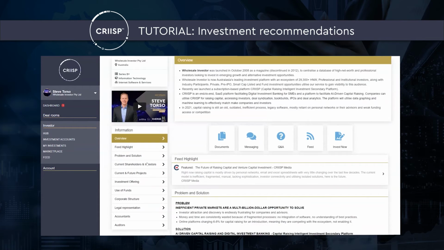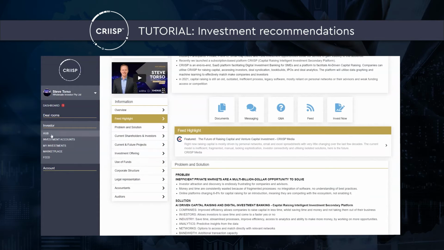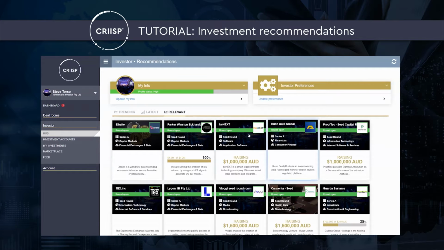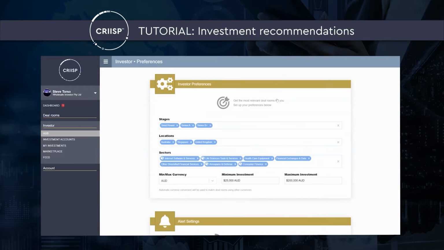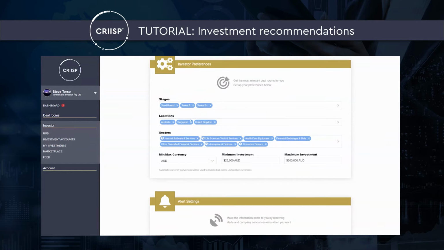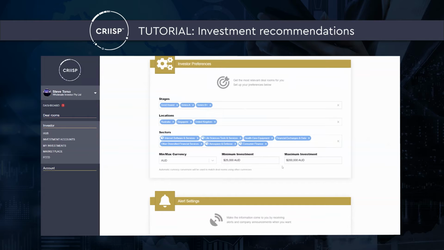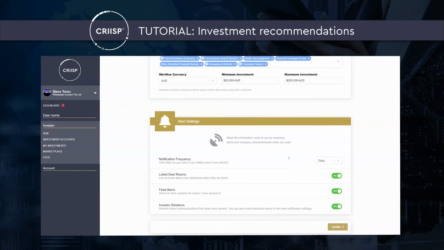Now, one of the key important parts that I wanted to highlight is what we've done on the Investor Hub. We are going to be renaming this shortly, but it'll give you some perspective. In the Investor Hub, we've made it really easy for you to understand the information to provide to the platform and then get relevant matches. Under the updated investor preferences, you simply put in the stages, the location where you like your opportunities from, the sectors you're looking to find opportunities in, and your minimum and maximum investment amount. Down here, you can set your alerts, whether you want to receive daily or weekly alerts. That's really up to you.